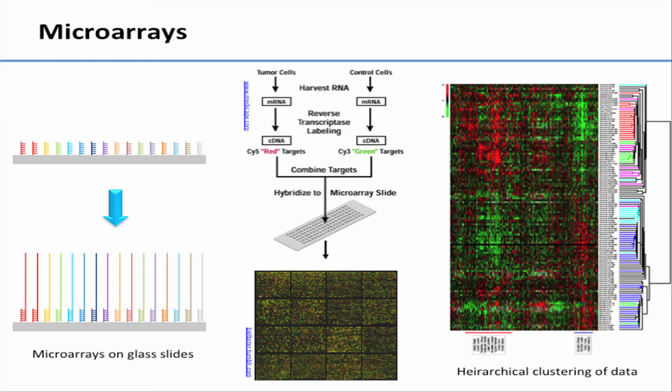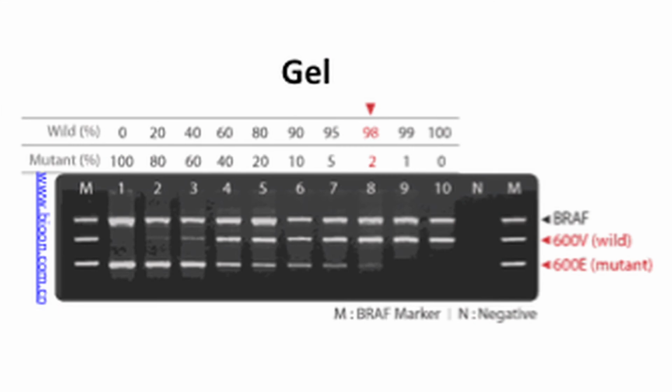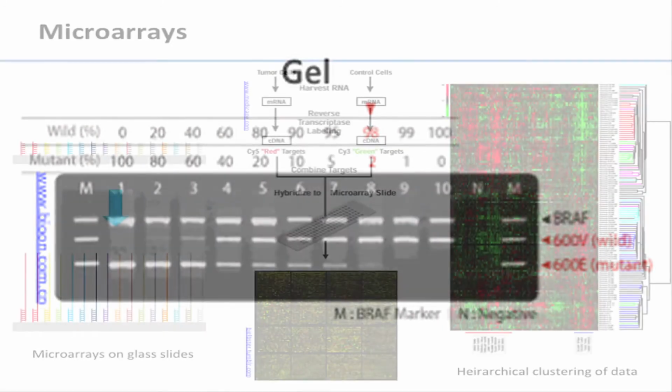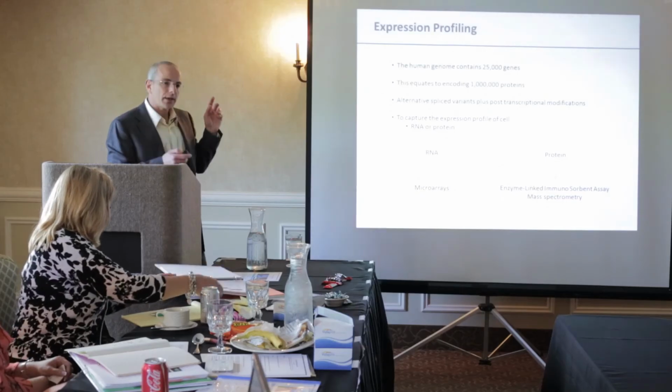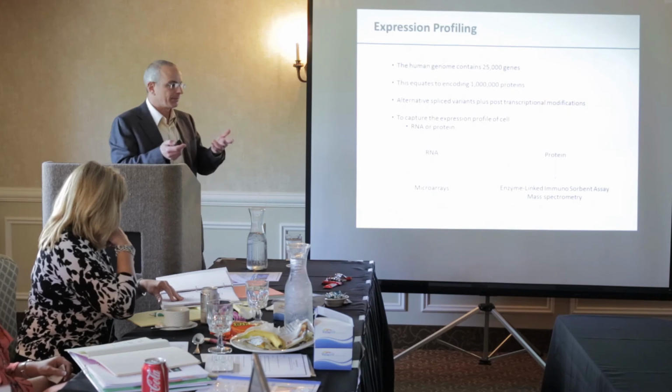I was at a meeting. Ed Southern is an English guy who came up with the Southern blot. Very simply, that gel that I showed you with the bands on it, let me go back. You could take this and blot it onto a nylon membrane, and then you would hybridize another probe on it, and it'd be radioactive, and you'd be able to detect the presence or absence. And so this is called Southern blot, named after Ed Southern.